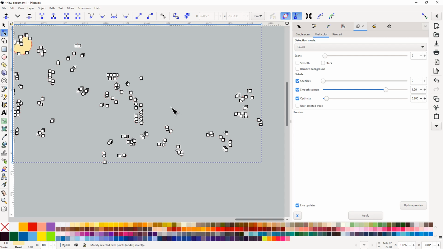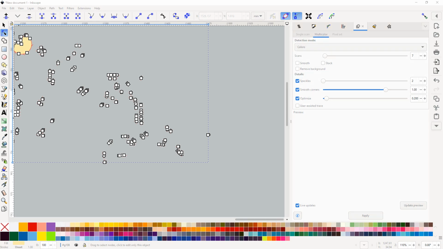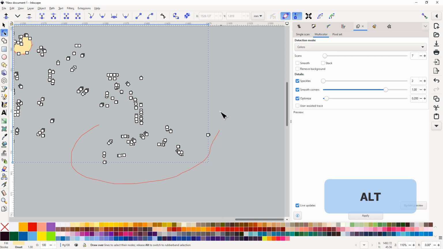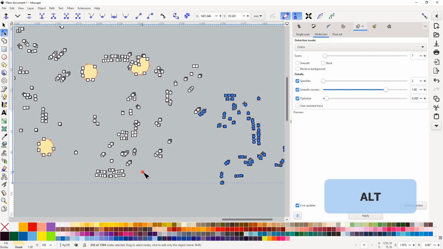If you run into something where you have to clean up some of these nodes, you can drag a rectangular box around them and delete them. But if you have specific nodes that you need to delete, press and hold down the Alt key, and then you can draw a line around the nodes you want.